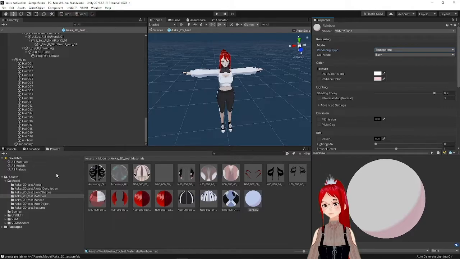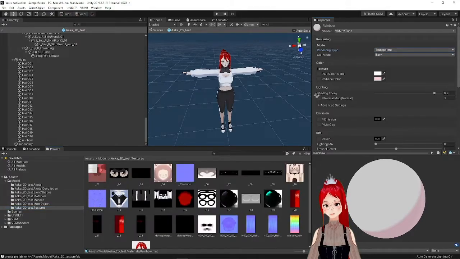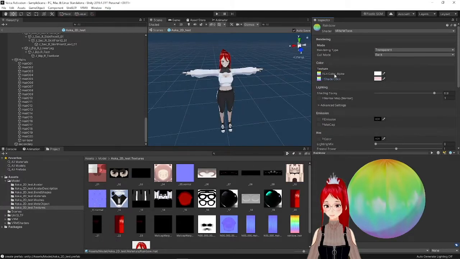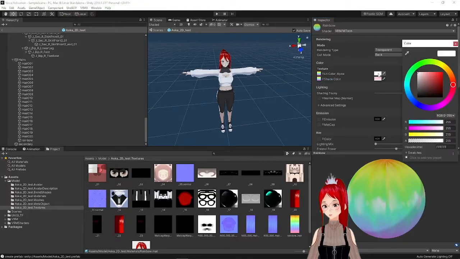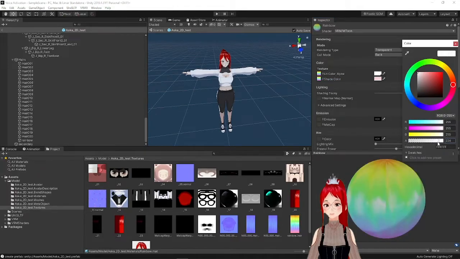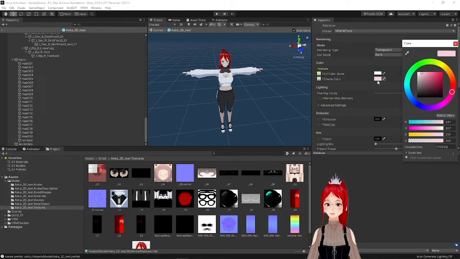Under textures, we either move our textures into the little gray boxes or select them from the list after pressing the little ball icon to the side of the box. Remember also that we can set here the neutral state. So if you want to trigger this effect only when you talk, you don't want to show it all the time. To achieve that, we will set the transparency here to 0.